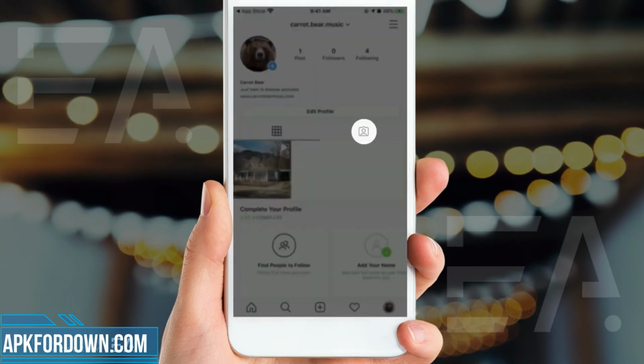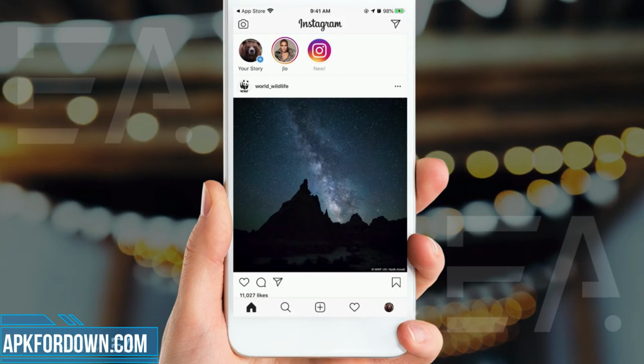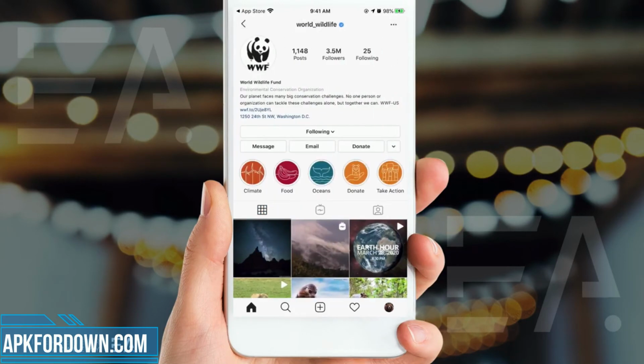This person tab across to the right here is the things that you have been personally tagged in. So let's say that you're with some friends and they're doing a project and make a post about it and tag your username in that post. This is where that's going to show up. Let me show you what that looks like on a page. Let's go to the World Wildlife Fund because that's the first one that popped up in my newsfeed.